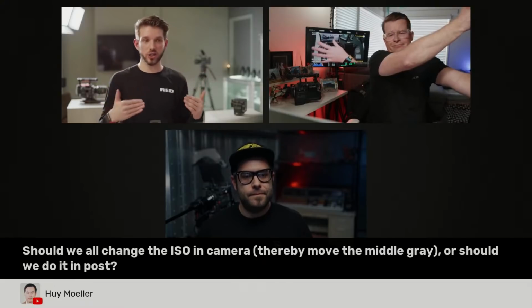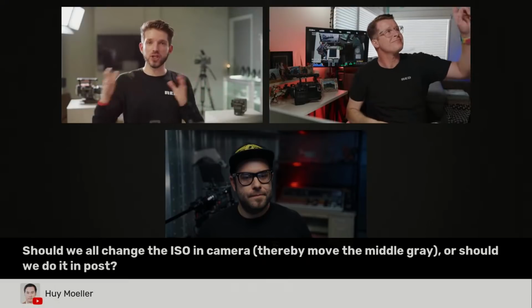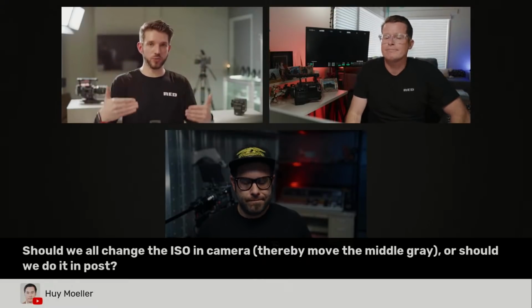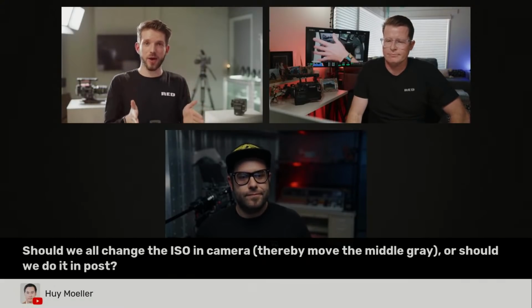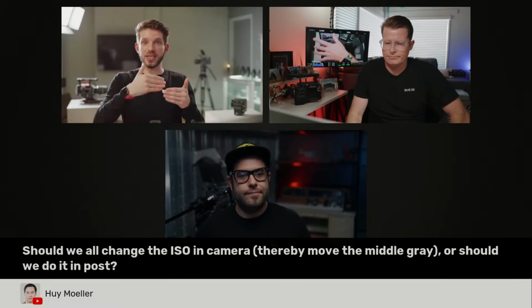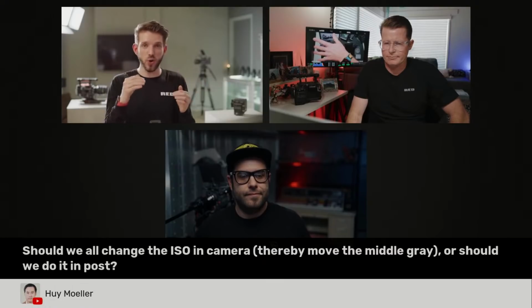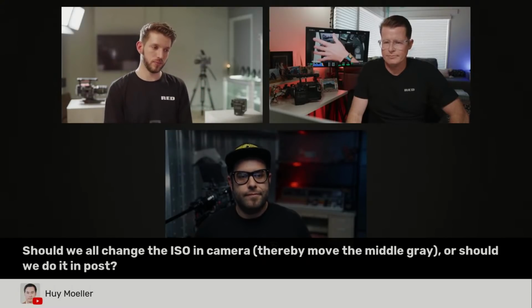You can change the ISO at any point. You can change it in camera when you're shooting or after the fact. But simply doing that, it won't give you that highlight protection. It's got to be done in tandem with an exposure change. So if you want to protect your highlights a bit more, you should be doing it in camera at the time of shooting with an ND change or an ND removal. In post, you'll get the benefit of being able to move the ISO, drop it down a stop, or increase the brightness. But getting that protection in the highlights or the shadows has to be done at the time of recording. Mm-hmm. And this is where your traffic lights and your histogram really come into play.